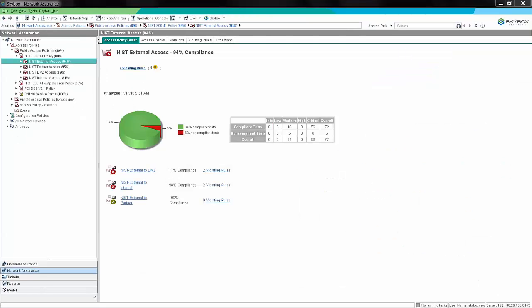As we find in the access policy video, the abstract access policy is identical between firewall assurance and network assurance. What makes them different is how the zones are defined. In firewall assurance, they are defined using network interfaces on firewalls, which usually only works for a small percentage of organizations.